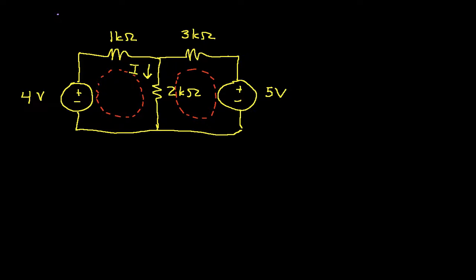Now, one thing you need to be careful of is that when you're defining a mesh, for example, the components of this first mesh on the left would be the 4-volt source, the 1 k ohm resistor, and the 2 k ohm resistor. You need to make sure that everything is connected. I can't have wires crossing over each other without being connected when I'm defining meshes. And in fact, this is one of the limitations of mesh analysis, is there are circuits that you just can't find the meshes for. Okay, so the first thing to do is to identify the meshes, which we've just done.